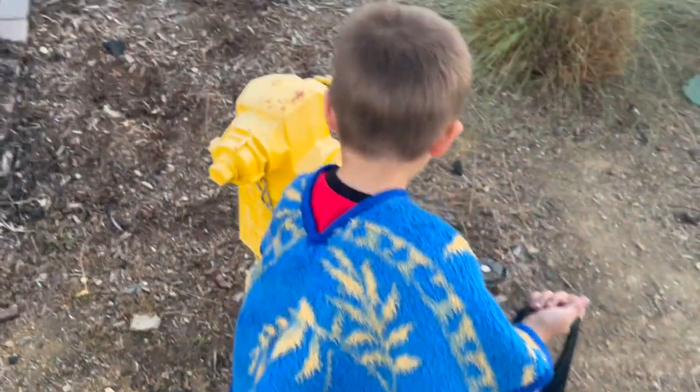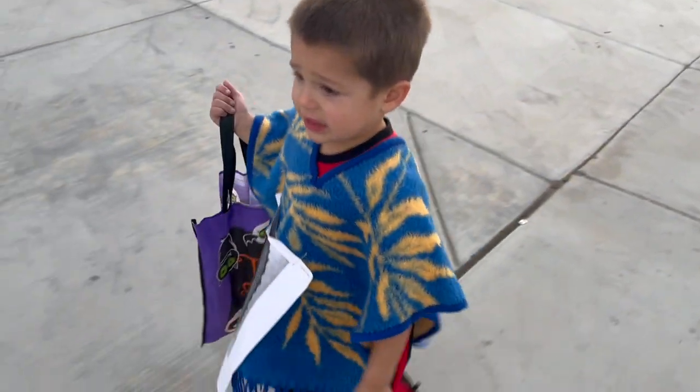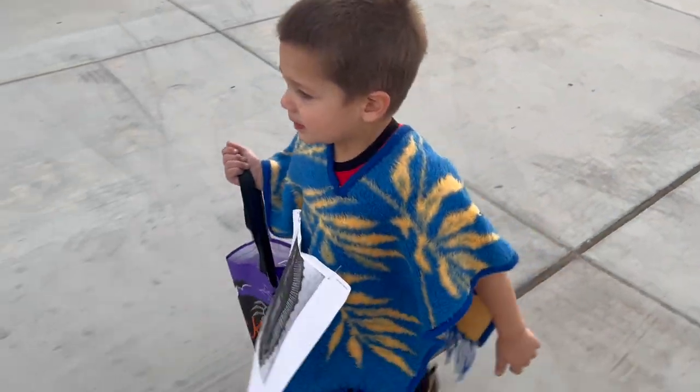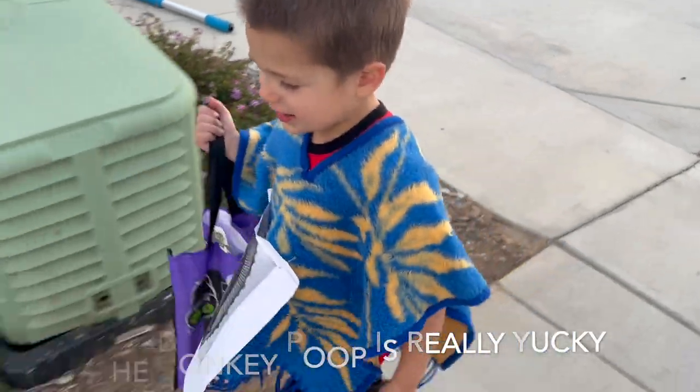Bubby, okay. This is the second fire hydrant today you want to open up. Keep going. They want a wet scene. And hard to go poop. The donkey poop is yucky.